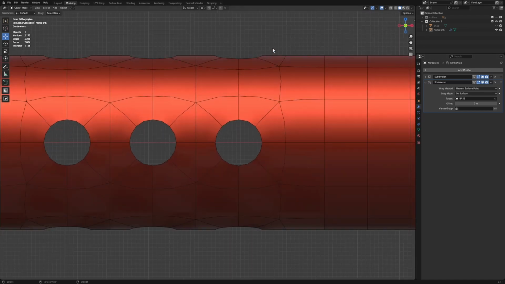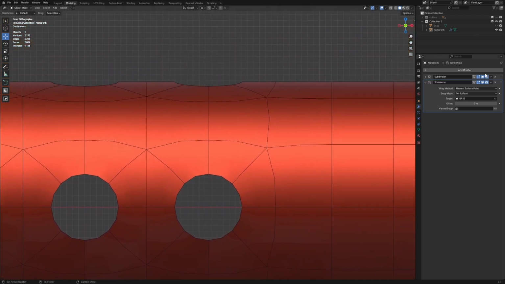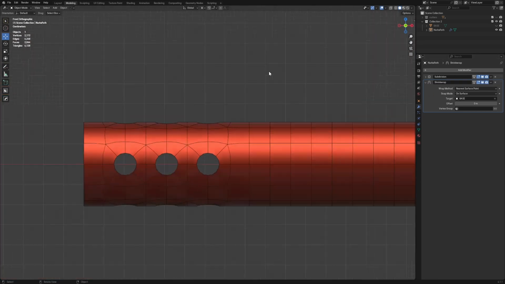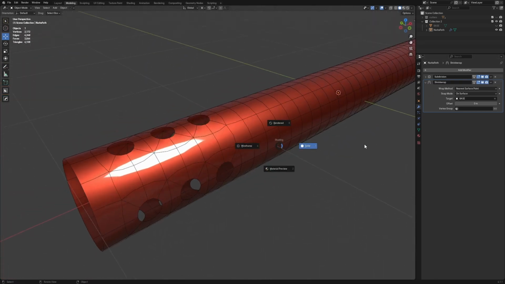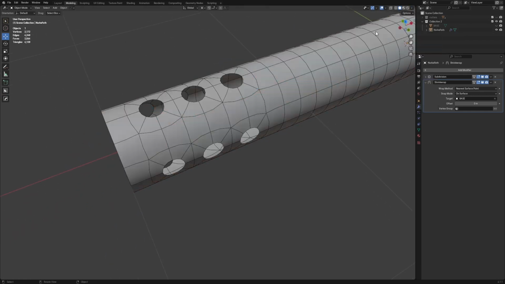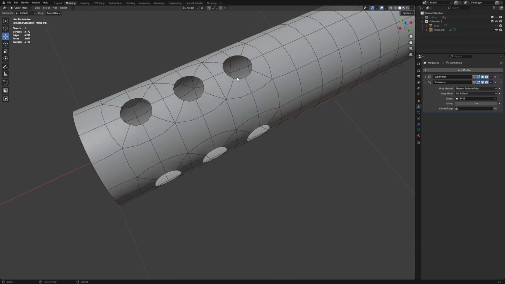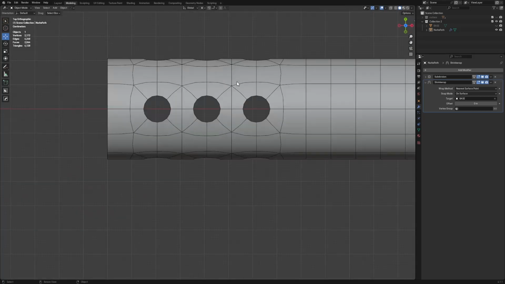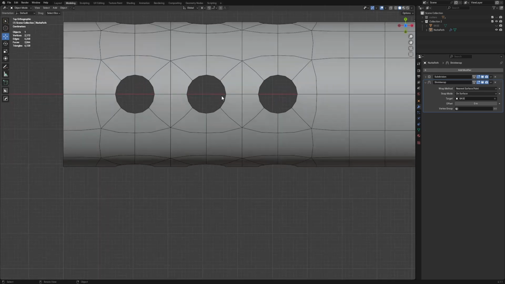Look over here, see how it's settling down and not converging up. So now our cylinder is almost ready. I'm going to show you one more part where you might actually run into problems.